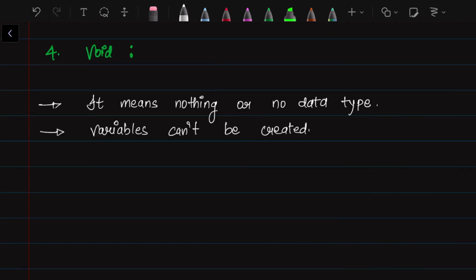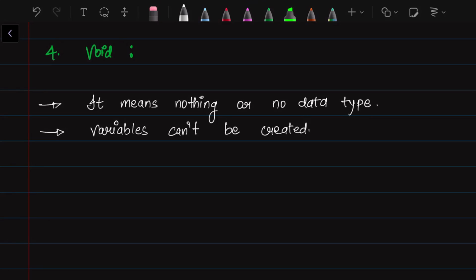Then what's the use of void? One use of void is with functions. I have already told you that a function has a return type. Now what if we try to create a function that does not return anything?